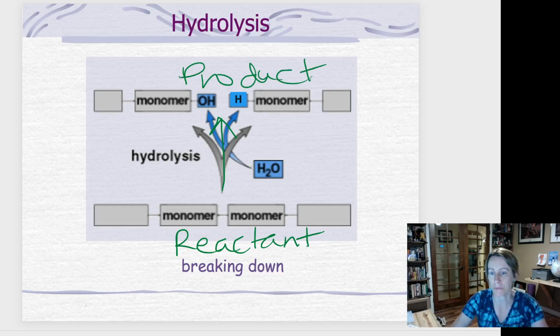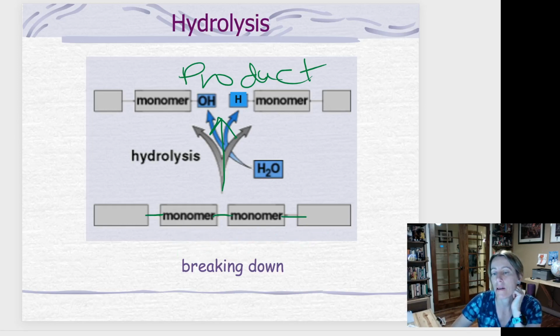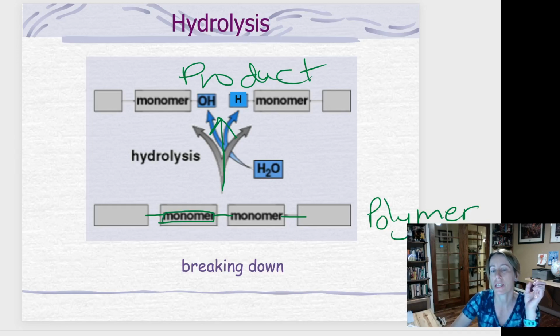All right. So if we look at our reactant, it's a long chain and everything's hooked together. Look, there's a covalent bond, a covalent bond, a covalent bond. So this is a polymer because it's got the same thing, a gray rectangle, over and over again. Now it does say monomer here, but this is the unit that is hooked together to make this polymer. But right now it's a polymer because it's a long chain. These aren't separate things. They aren't one-ers, they are many-ers all hooked together.